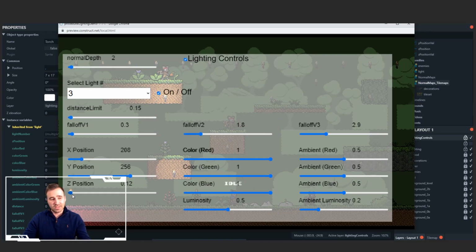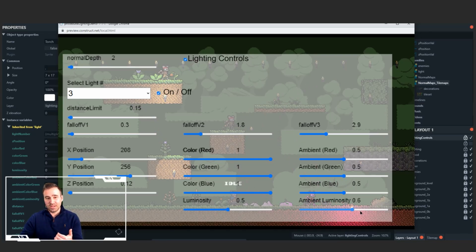So you can use this. And then you can set your colors, obviously, how bright it is. And then this ambient is pretty cool. This sets it for the entire environment, right? And what I will tell you is if you decide to turn on like 50 lights, these are all getting summed. So you have to be careful about how you continue to turn on lights with ambient luminosity. Otherwise, it'll just keep getting brighter and brighter and brighter until everything's like ultra bright and it won't look good.